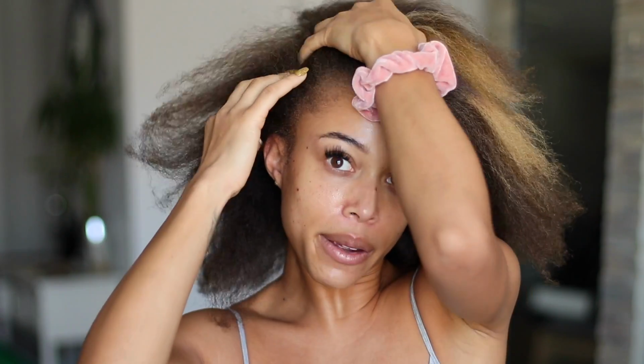My hair's been extremely healthy and moisturized and soft, and I've just been tucking it away in sew-ins. I am actually getting in this most luxurious wig. Oh my god, it's my birthday wig. So I'm getting that in. You guys will see it on Instagram.